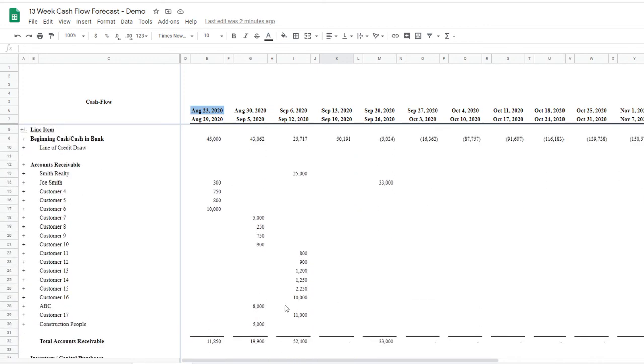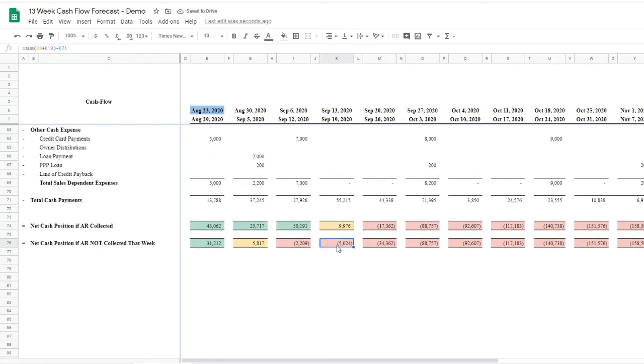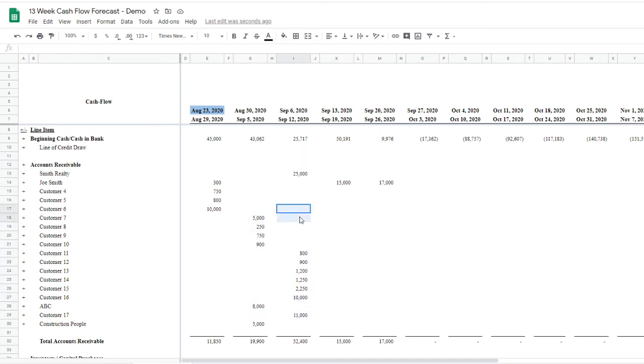So that lets us know, one, we either need to put some sales in here, figure out where we can get some sales, or maybe we can talk to Joe Smith here, move his sale collection date up to here, or maybe we could do half and half, 15 grand here, and then get 1,700 here. Maybe that'll help us out. Let's go take a look. All right, we're in the yellow now, but we're still in the negative. So that means we need to make some more sales this week and this week so that we can collect them here.